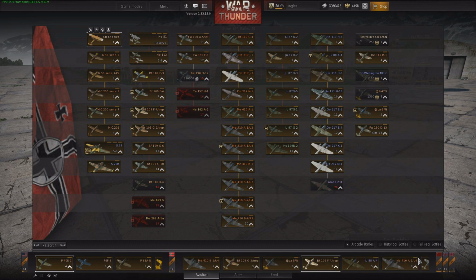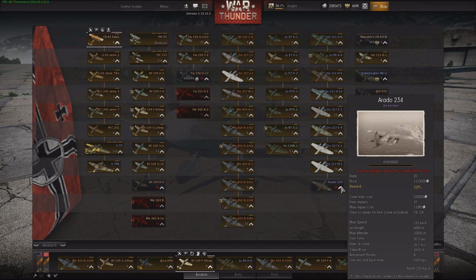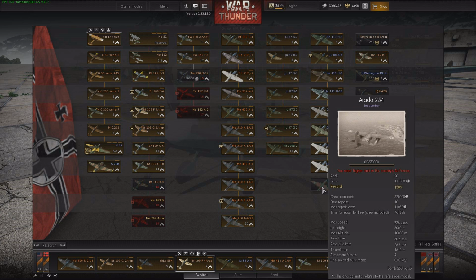Moving on to the Germans, there's nothing new whatsoever with the Germans. They may have moved some aircraft around a rank or two, but it's not obvious. It does look like there's absolutely nothing new in the German line. But to be fair, the Germans didn't really need anything new. They're a very well developed aircraft tech tree. They've got some great fighters, they've got some very capable medium bombers, at least until you get up to the Arado 234 at rank 20, which is just a big bag of shit.